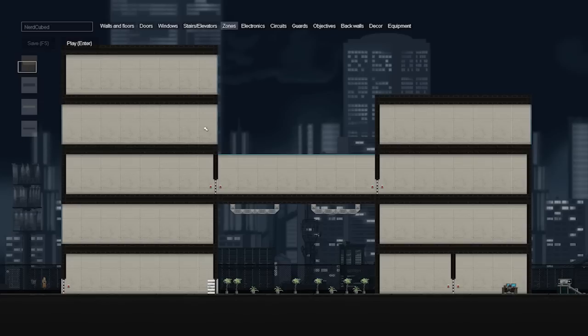Right, zones placed. You can't see them. Can you actually see them if you move? Okay, so you can tell where they are if you move things out of the way, and then you can move them around yourself. You don't place them down and then that's it. You're not allowed to touch them again.